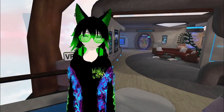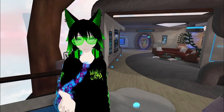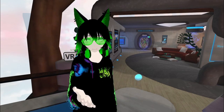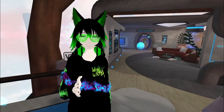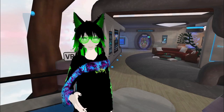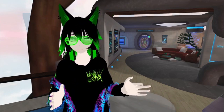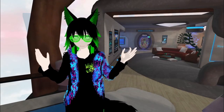Cheap VR is very expensive. If you can be content with compromised VR, then you can save money by having compromised VR. But if you're not content with a broken experience, you're going to be spending more money, then more money, then more money. If you don't jump off of the hype train and get onto something quality, you're going to spend a lot more money. That's why it plays out this way.